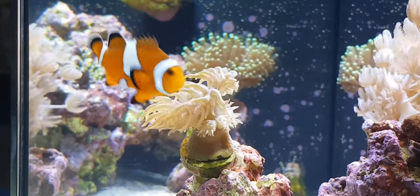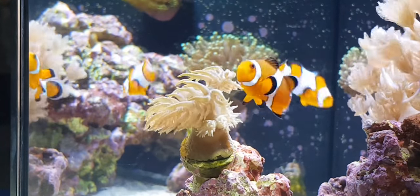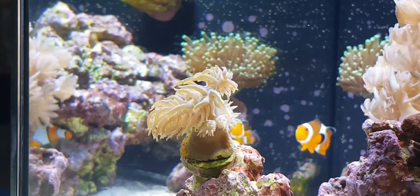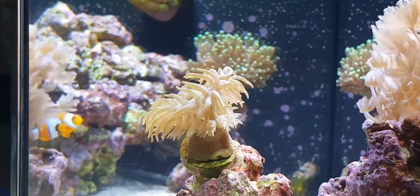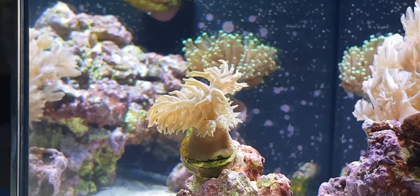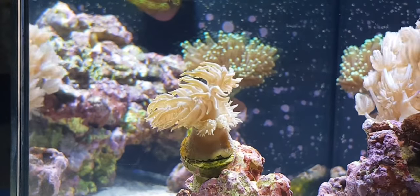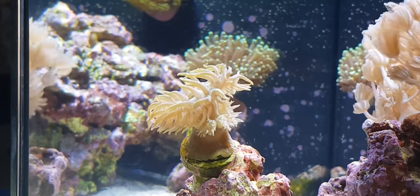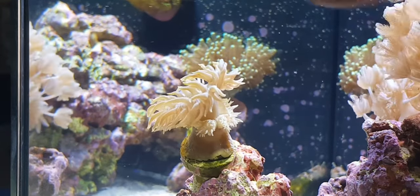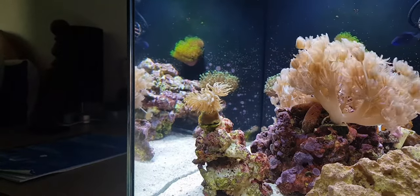It's getting enough food. I feed both of them twice a week, every three, four days. And I'm only feeding them Spectrum, so it's fish food, but when I get hold of some Reefroids, which is coral food specifically made for corals, I will be starting to feed that in the next week or so. So I'm going to show you how I feed this. I'll start off with the Duncan coral here, and then I'll go on to the torch coral in the corner, because that's a tiny bit more complicated.